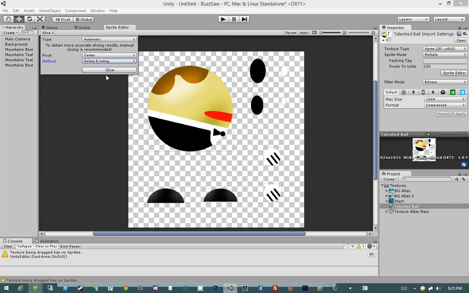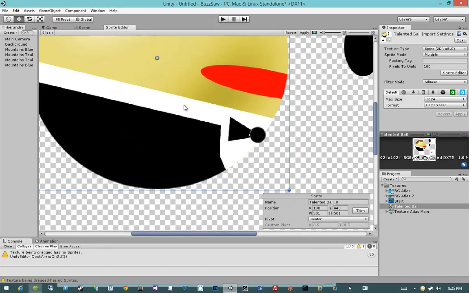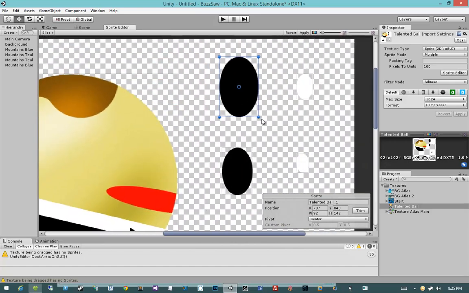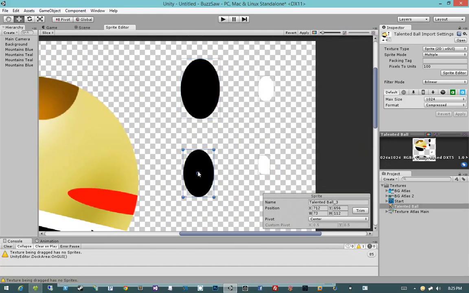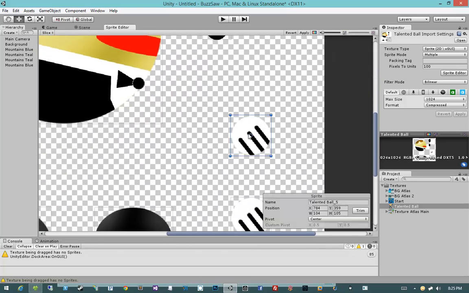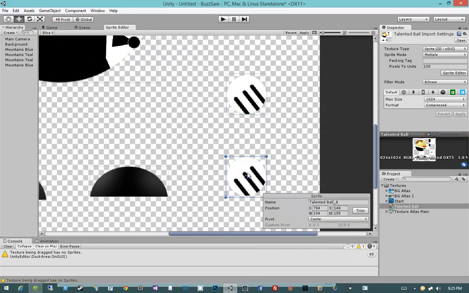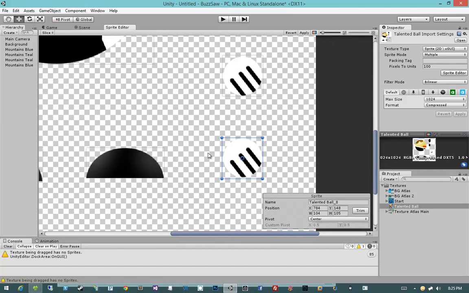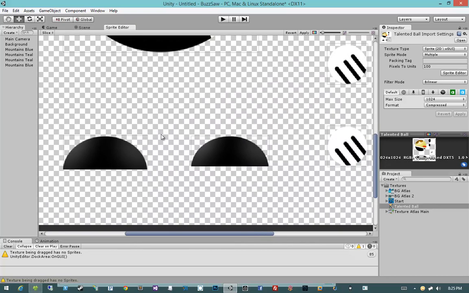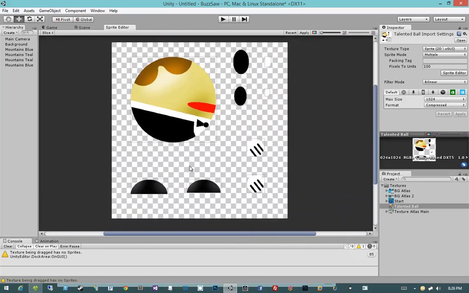What do we get? Well, if we come in here and zoom in, we will see that the ball has indeed been sliced. We see these things have been sliced. Those have been sliced. Those are hands, right? Yeah. Those are his white gloves. Then we see his feet have been sliced. So indeed, everything on our player has been sliced properly.